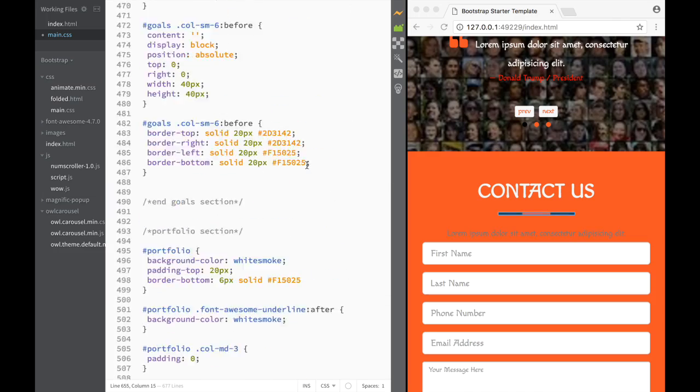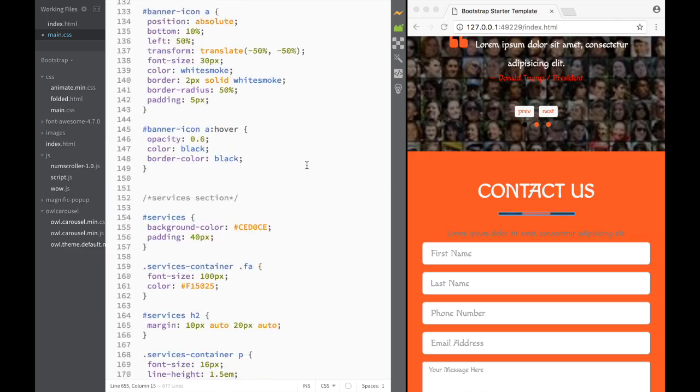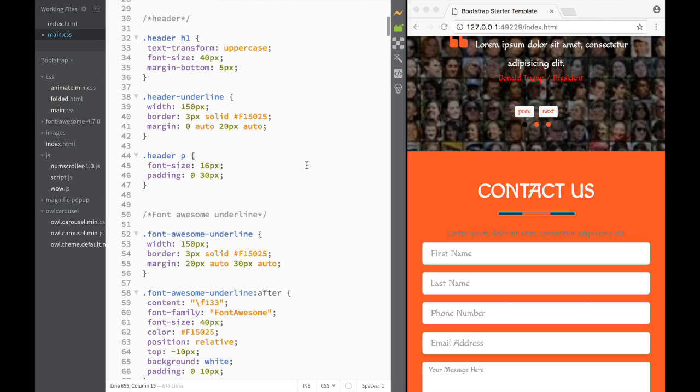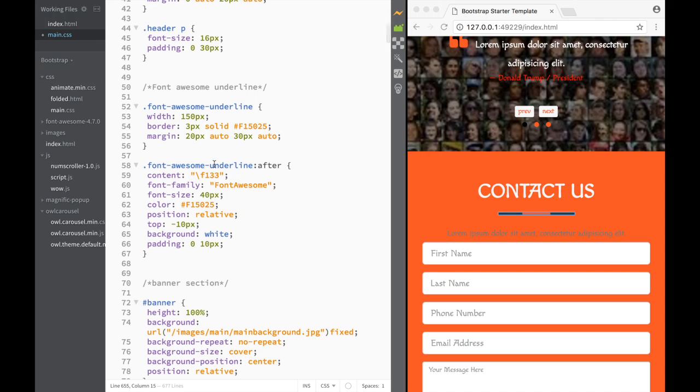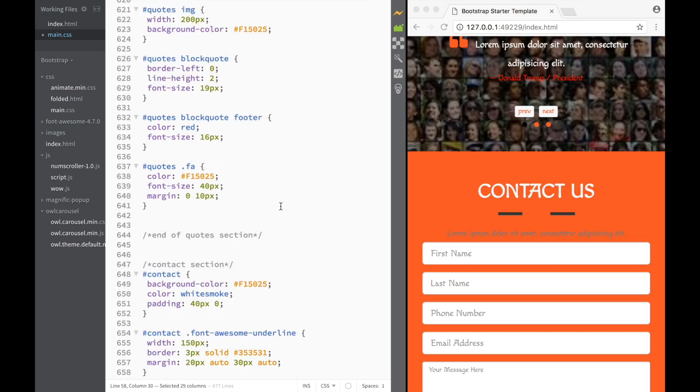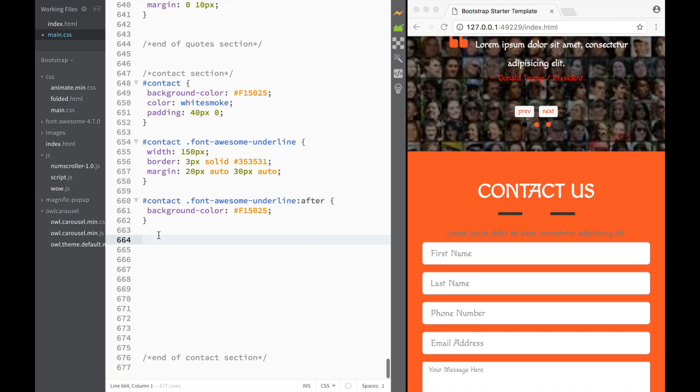So again we would need to go all the way to the top and find where we had our font awesome actual icon, where we had it changed. We had a font awesome after, and this is where we added this color. So we're going to copy and paste this one over here, paste, and add a contact.